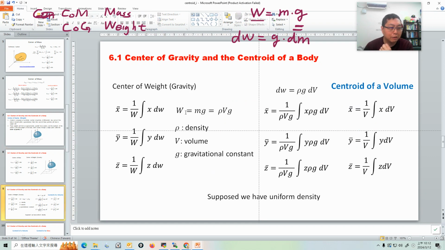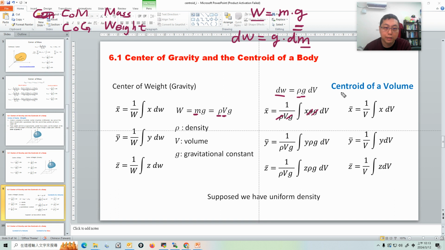This is just the center of weight formula we showed in the last slide, and then we go a little bit further. If M is a mass, mass is equal to density times volume, right? So your delta weight, because we suppose our material has a uniform density and is also in the same gravitational field, equals rho, the density, times G times delta V. At the same time, your total weight is equal to your density times the total volume times the gravitational constant. Since the density is a constant and G is a constant, you can factor them out and they cancel each other.